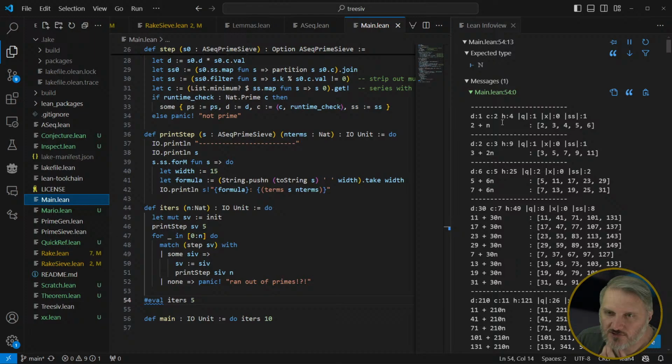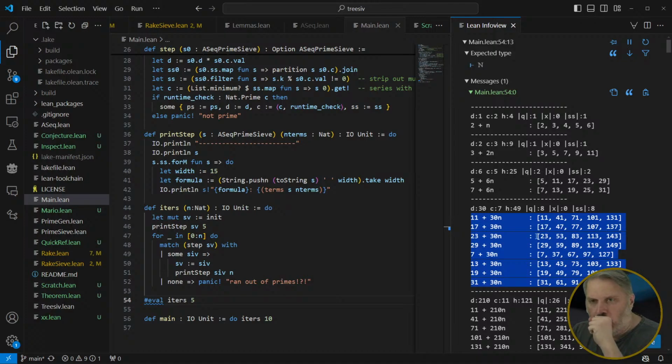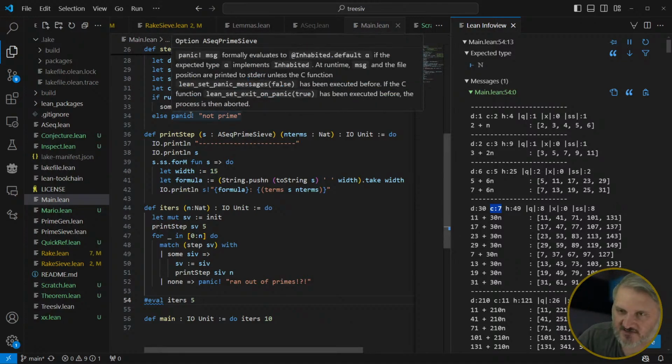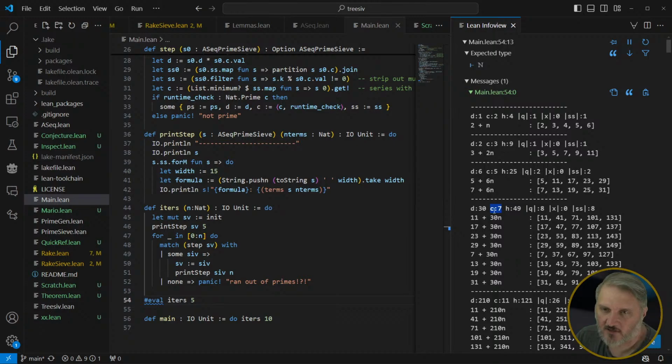Right? So you keep splitting these lines, and now you have what I think of as the rake. But like 7, we determine at this step that 7 is prime, right? And this is our candidate prime, and the PrimeSieve class takes this number C and provides a proof that this is prime. And so in this printout we have this thing called H. H is just C squared.